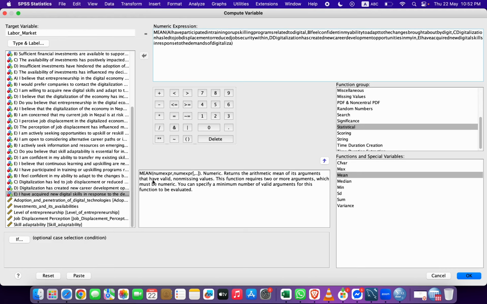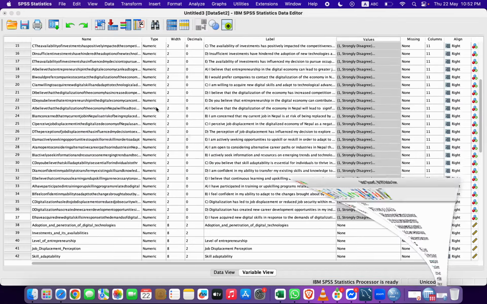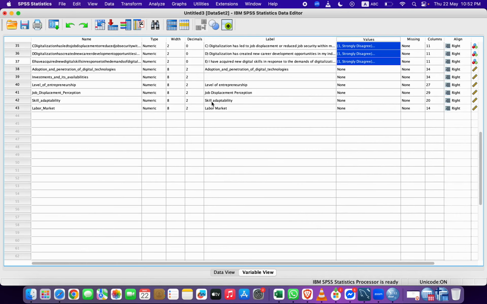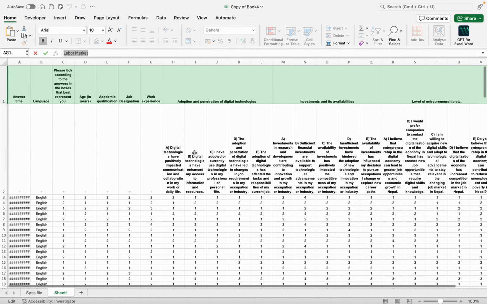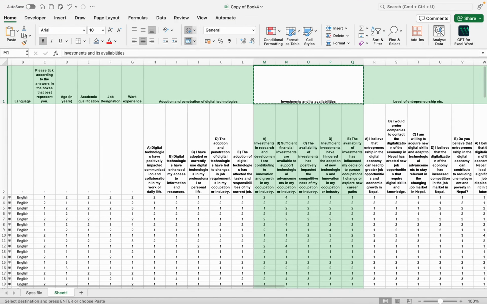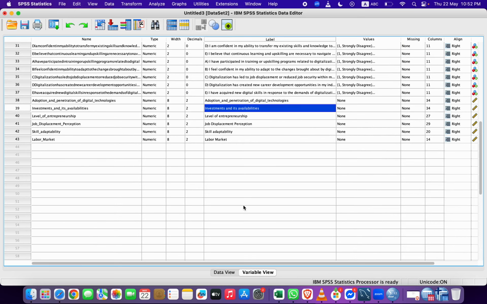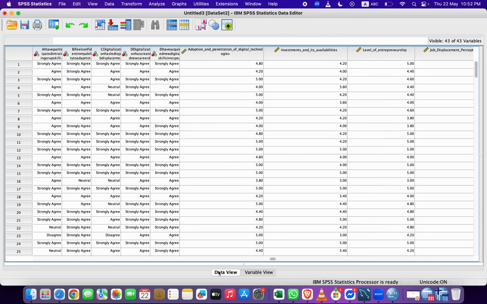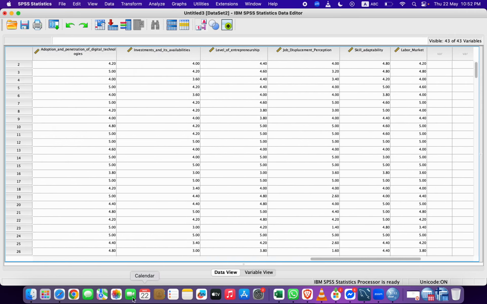Okay, this is the last one, and here are the variables we already added. Here are 5 independent variables, total 6, and 1 is the dependent variable. Investment, yes. Now here are the variables. Now I can check.